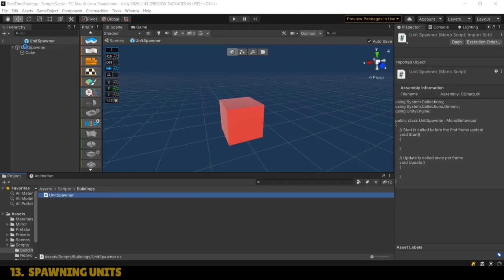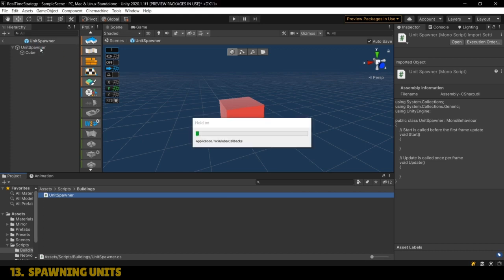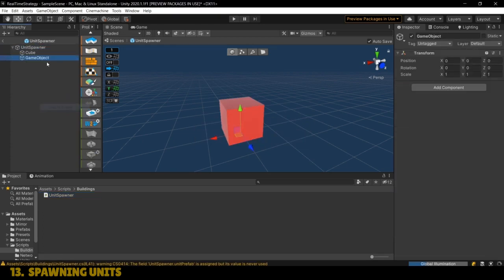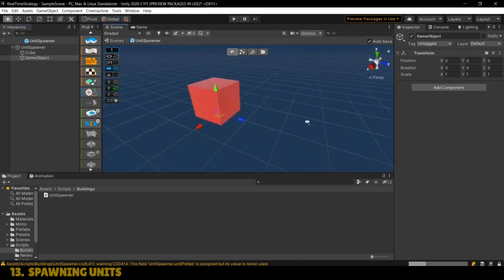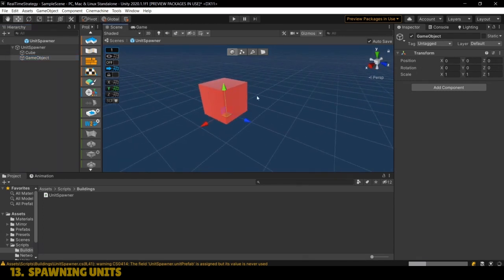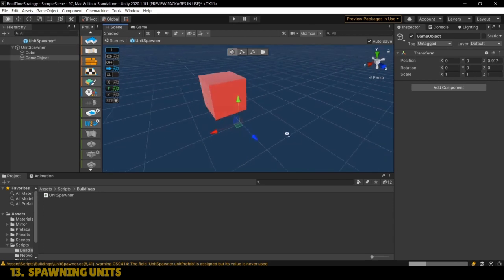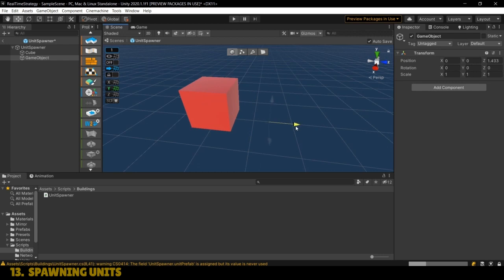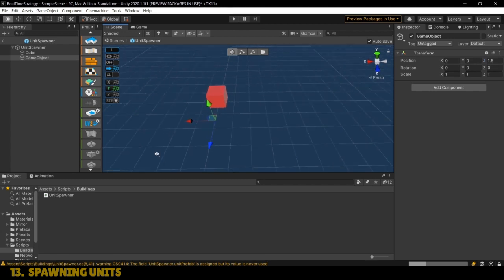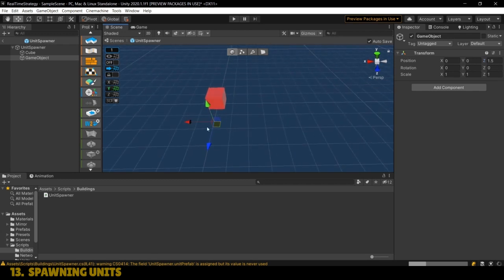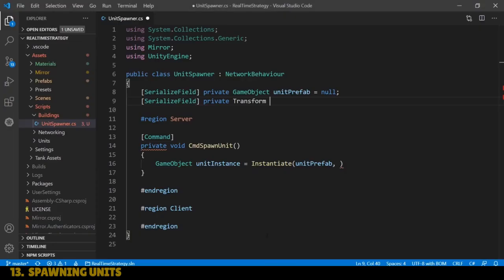So if I just show you what I mean, on the prefab, we can create an empty game object, and it's not going to have anything on it. It's just going to be the spawn point. So if this is going to be where we spawn in the unit, then I want the actual unit itself to spawn in maybe over here somewhere. So at like 1.5. You imagine in the world, the building's there, and this is where the unit will spawn in at. Let's quickly rename it to be the unit spawn point and go back to the code.